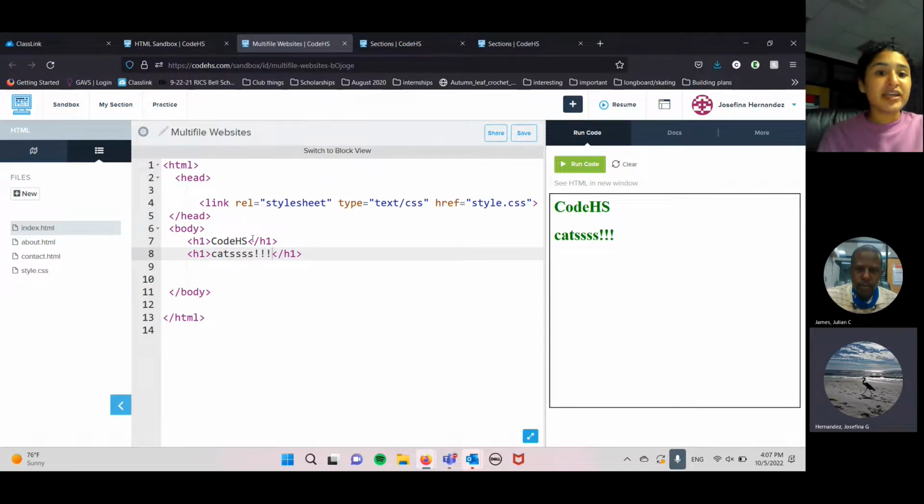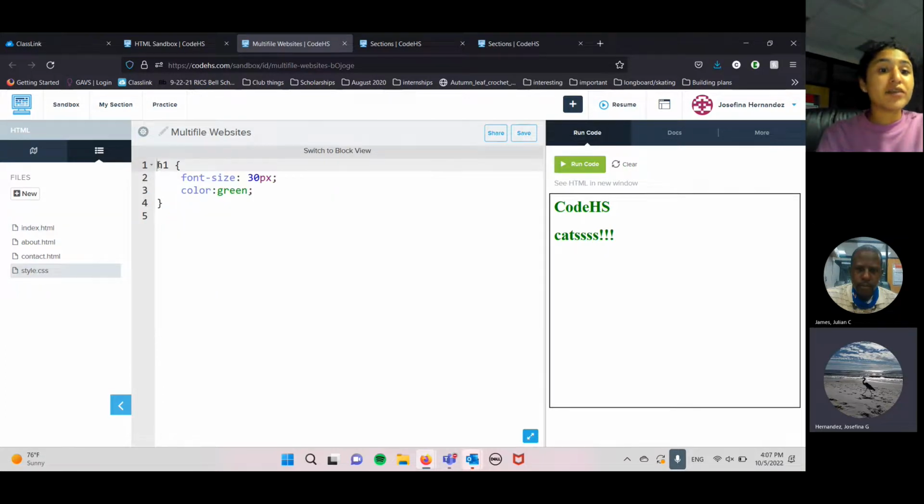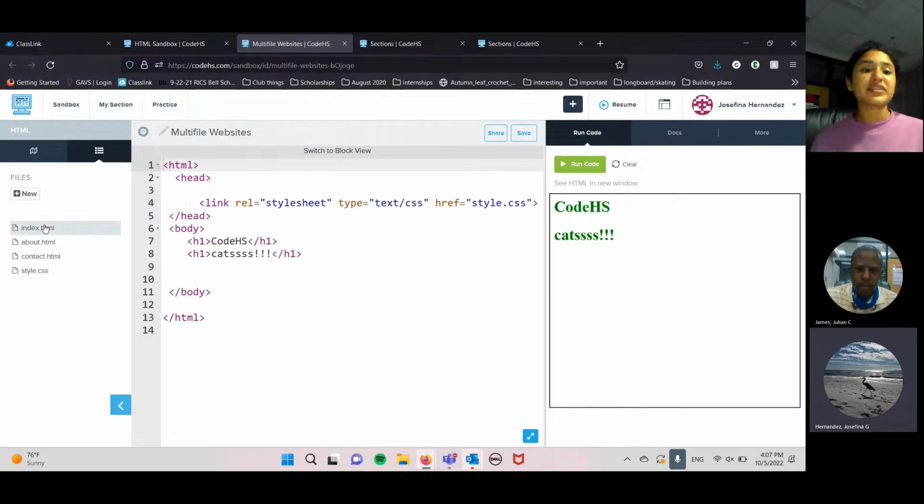You don't have to write font size and so on in the H1 tag. You can just go to style 1 and say everything in heading 1 has to be in green. Everything in heading 1 has to be in font size 30 pixel. So that's basically our introduction to CSS.